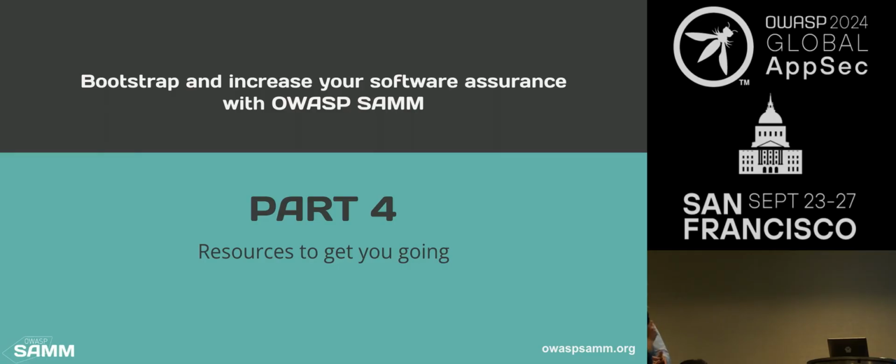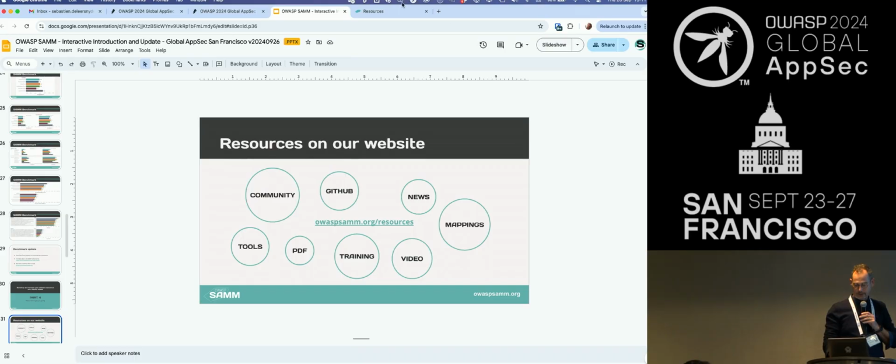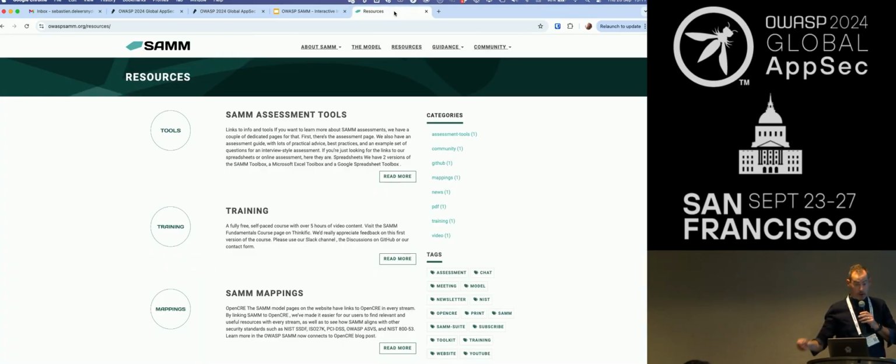All right, thank you. So now that you've had a sneak preview of how this works and how you can compare yourselves, let's provide you with a couple of resources. And instead of listing them out here, I'm going to show you where exactly you will find these. So obviously, you can find everything on OWASP.SAMM.org, and let me put it a little bit bigger.